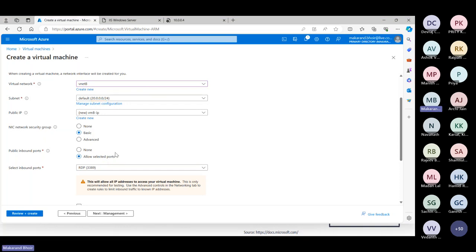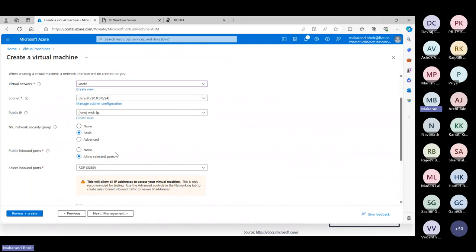What if a machine is not having a public IP, but remote connection is enabled, and you want to access it from my laptop? There are ways to access such a machine, the machine which is not having a public IP. We can still access it. There are a couple of ways available. The one way is Azure Bastion service.